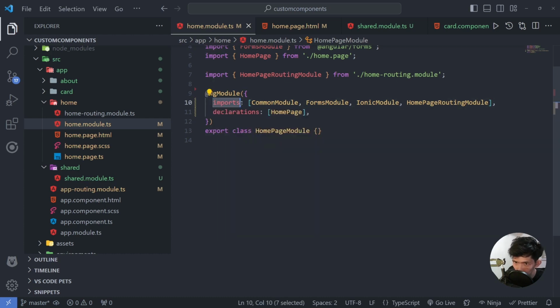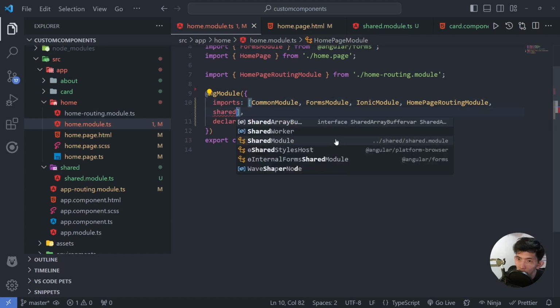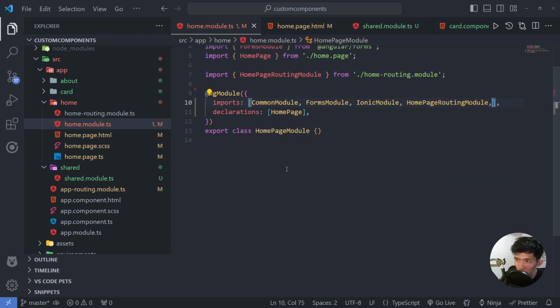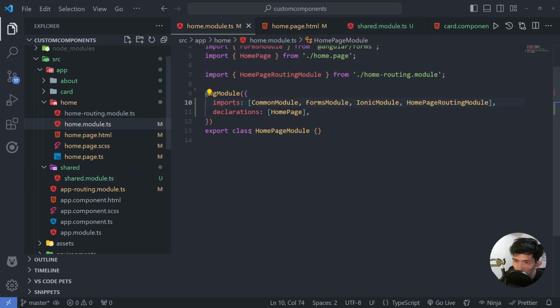Now, we are going to register it, since isa na siyang module, dito natin siya ilalagay sa imports. Okay, so i-import natin siya dito after ng homepage routing module based dito sa code ko. Okay, ang i-import natin ay shared module. Ayan, so shared module. So, paano nalalaman yung shared module na yan? So, undo ko muna yan. So, if we are going to head over in shared module.ts, ito yung pangalan niya, yung export class niya, SharedModule. So, yun yung tatawagin natin ngayon dito sa home module.ts. Oops, hindi dyan. Dito tayo.